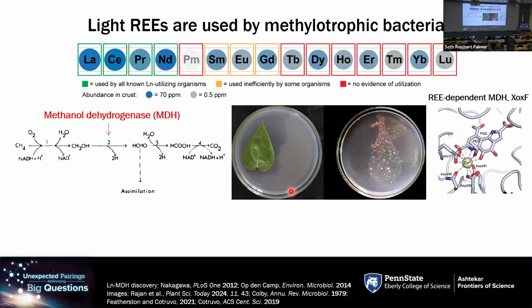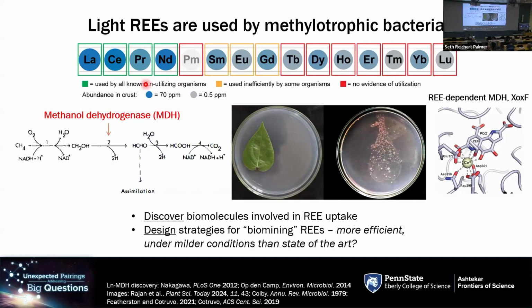And so as I mentioned, the enzyme that does this is called methanol dehydrogenase. And the big find in this field is that some of these methanol dehydrogenases require a rare earth to be inserted into them, such as the one here. Okay, and these bacteria can only use certain rare earths. Usually it's some mixture of these lighter ones, lanthanum through neodymium. So essentially, they're able to tell these apart in ways that are difficult for humans to do.